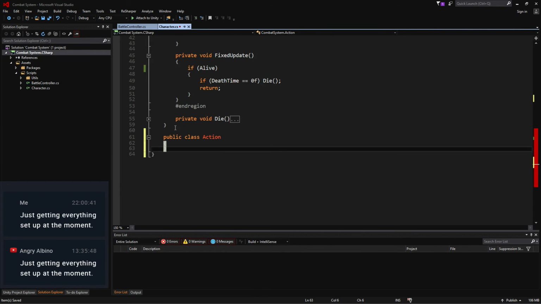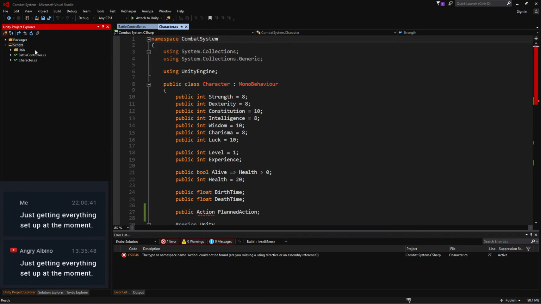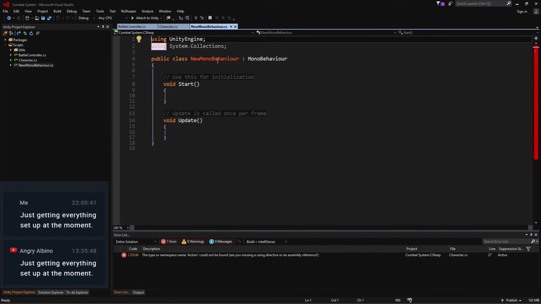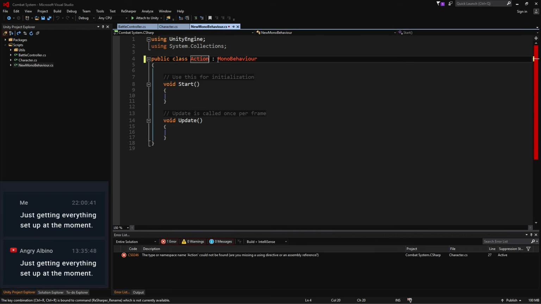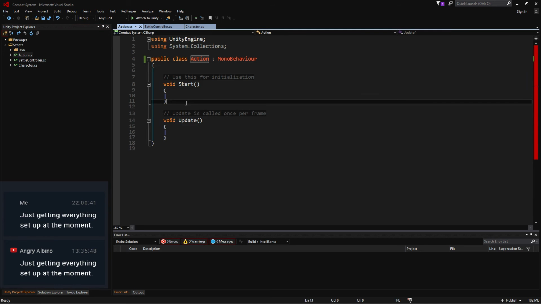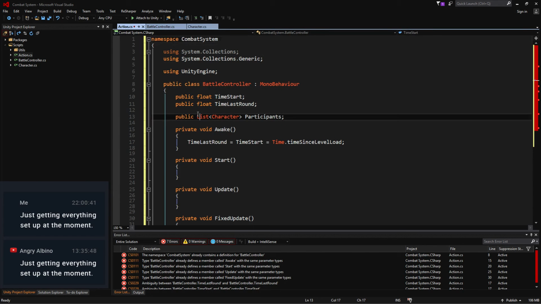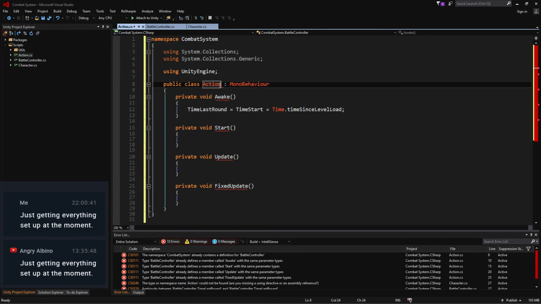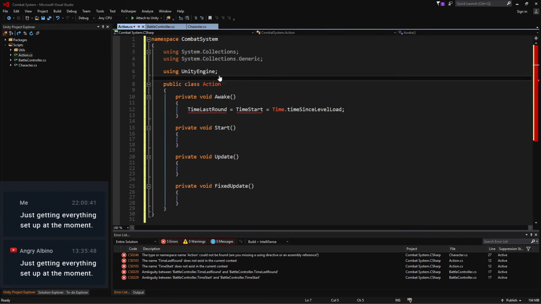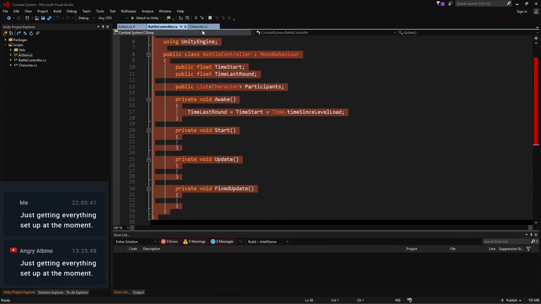And that should get its own file as well. Where'd it go? Nope, didn't. That's unfortunate. We'll do that manually then. Go up here, create, action. Normally you can refactor the name, but in this case I have to rename it. There we go. So action. Again, I don't really like the way they've done it, so we're just going to copy over from another file. This is not going to be a mono behavior this time around, so I guess we don't need any of that. There we go. We did need the namespace though.